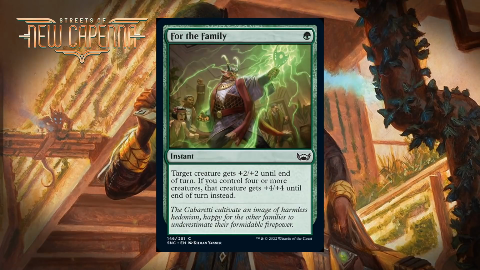Next up, it's For the Family, which for 1 green is a common instant. Target creature gets +2/+2 until end of turn, and if you control 4 or more creatures, that creature gets +4/+4 until end of turn. 1 mana for +2/+2 is always a solid card. Like, 1 mana tricks are always sort of overperformers just because they can do so much for so little mana in terms of tempo. And yeah, I'd be happier if this just gave the creature trample, but instead of giving it trample, we have this big upside where it can give +4/+4, which is just a crazy boost for 1 mana. Enough of one that any creature pretty much is going to win combat.